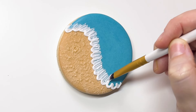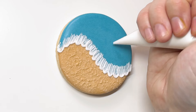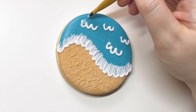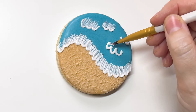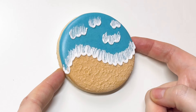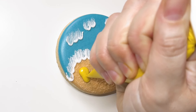The OG on this skill is Amber of Sweet Ams — I learned this about 15 years ago from her. I do mine a little bit differently because of the paintbrush I use. A lot of people will use a not-as-wide flat brush, but you can see here I like to use an angle brush — to each their own. I teach all of these skills at length in the classes.